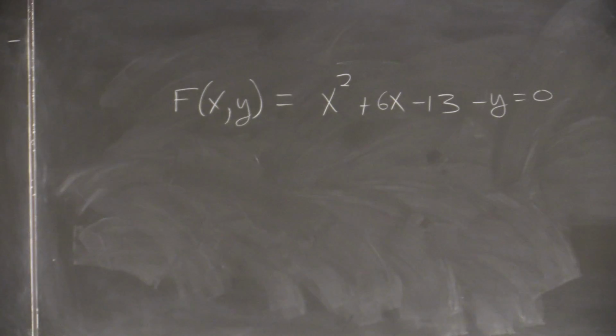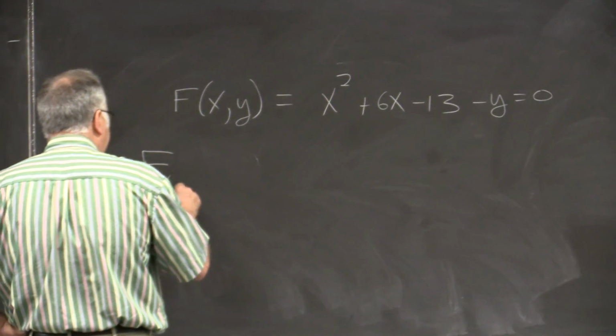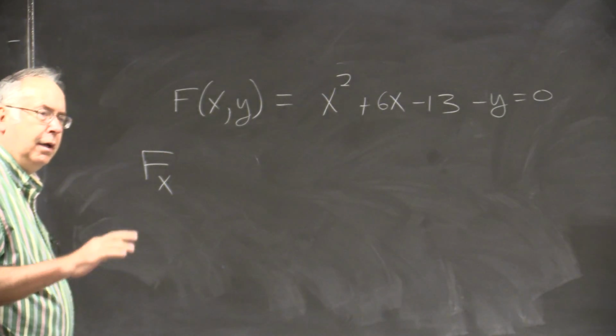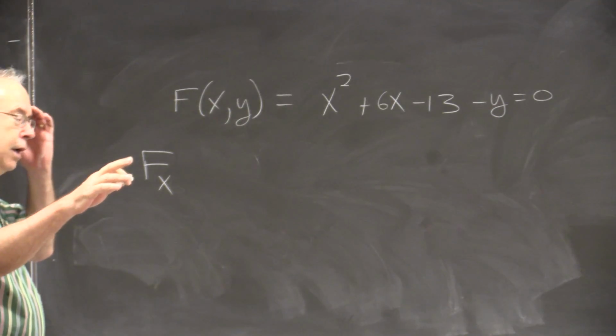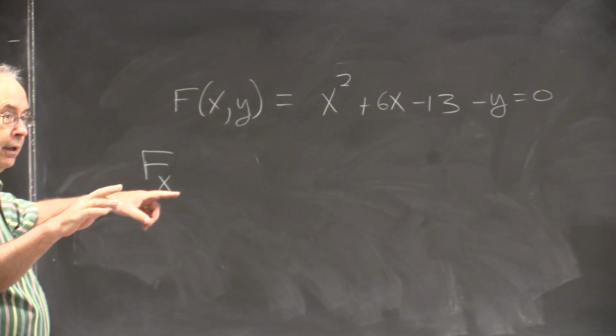But let's use the implicit function theorem here. What's the first step of the implicit function theorem here? Suppose you didn't see that, Jake. It's pretty obvious, but suppose you missed that. I thought the first step was taking the partials. Right, it is. So what is f sub x? Oh, is that what you were saying, Jacob? Maybe I misunderstood. I'm sorry. Okay, you're right. Take the partial derivatives.